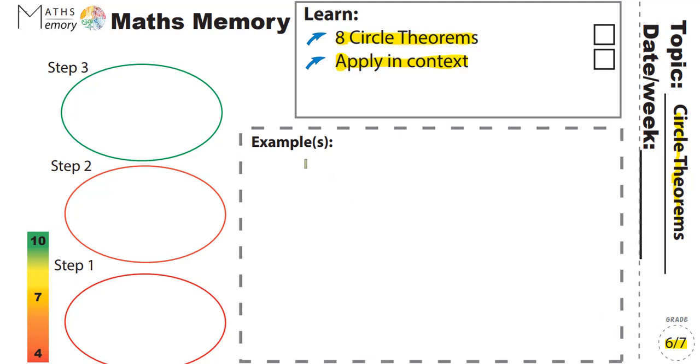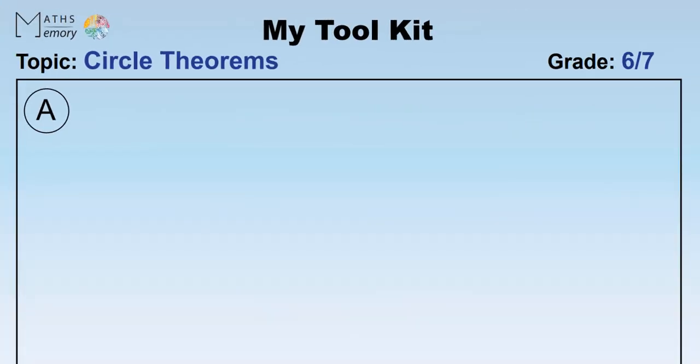And 6 to 7, create a space for your best examples on your revision card and 3 spaces for step 1, 2 and 3. Hopefully we can show you that by the end of this video. Let's turn around for our toolkit. Let's create one big space on our toolkit. This is where your best methodologies and tips and tricks come into play. We're going to show you 8 different circle theorems and the names of them as well, so you can identify this along with your key features in this topic, which means how you can instantly identify what circle theorem to use. Anyway, keep it one big space here. Press pause and press play when you have finished this.